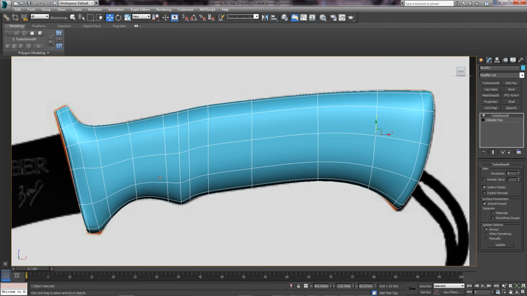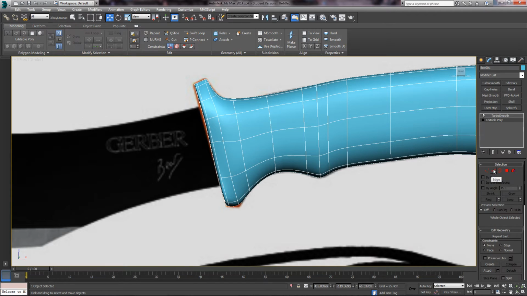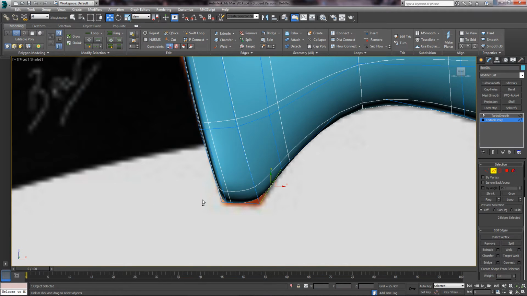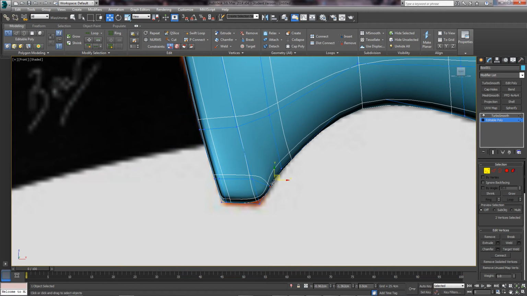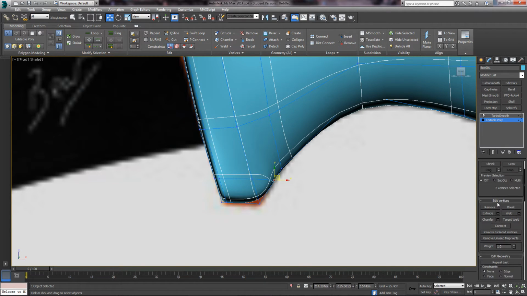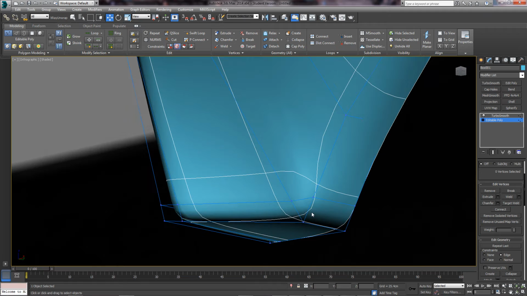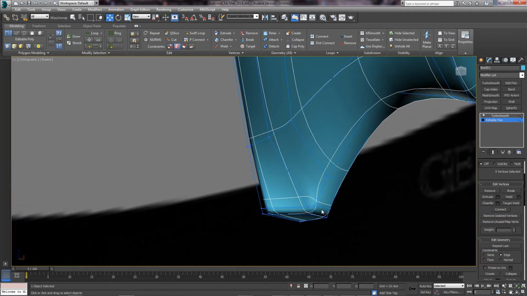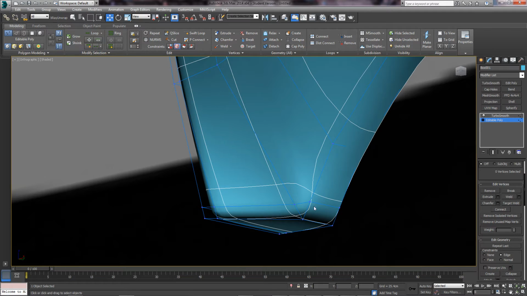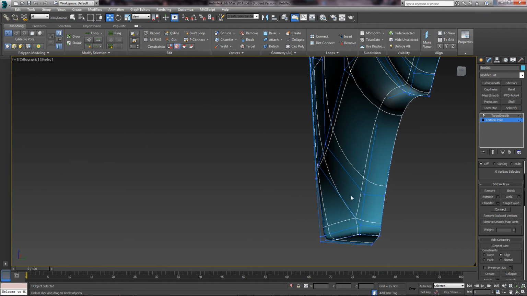And we want to do the same down here as well. So just there, just connect. And then just manually move them with edge constraint on. Let's see if we can connect these together to make the shape.